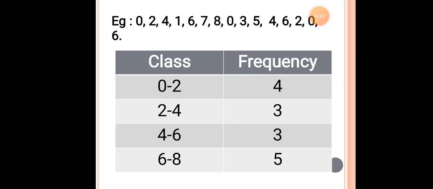So here what should I do? Here the value 2 I need to exclude from here, and I should take the lower class limit from the next class, so that I can ascertain 2 in my value of the frequency. If I take the value 2 here for the frequency and also the value 2 here for the frequency, my frequency distribution will be wrong.